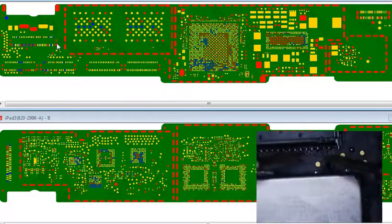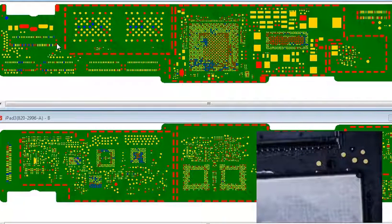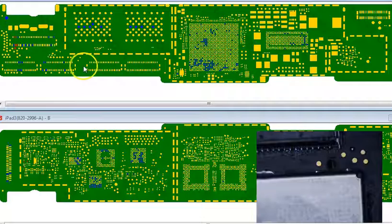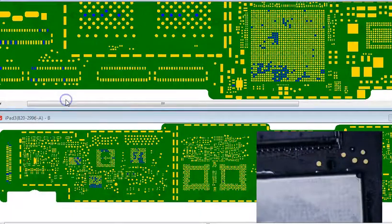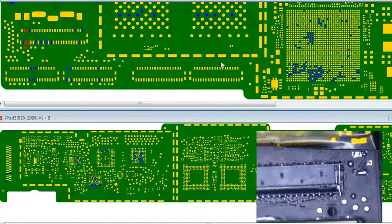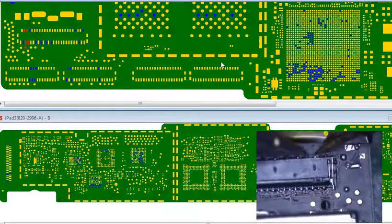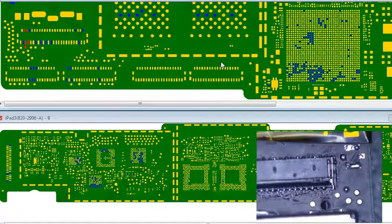Okay, let's go back here. These are somehow bridged. I'm not quite sure how, but they are bridged. And they should not be. Actually, what am I doing? Let's do this. Oh, they are touching. Okay, so we're good. Pretty sure those didn't beep. So let's do this. 1, 2, 3, 4. 3 and 4. So 1, 2, 3, 4. These should beep. They do beep. Okay, so we're good.